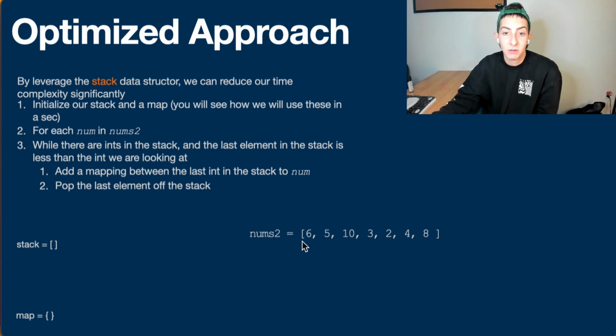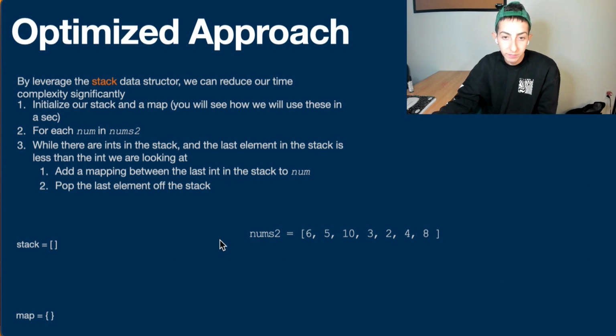So in this way, let's say we're looking at 6. We have 6 on the stack. Then we're looking at 5, and we have 5 on the stack. And then finally we look at 10, which is our first element that is greater than the last thing on the stack, which is 5. We're going to add a mapping to our map that 5's next greatest element is 10. Then, because we still have elements in our stack, 6 was added to our stack previously, we're going to add a mapping of 6 to 10, where 6's next greatest element is 10. And finally, our stack is reduced to 0 and we stop this while loop.